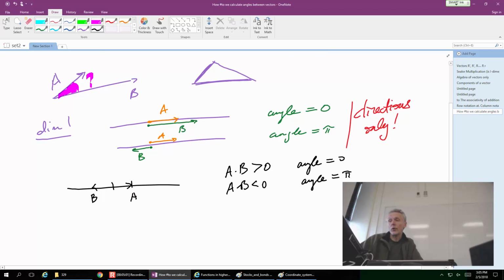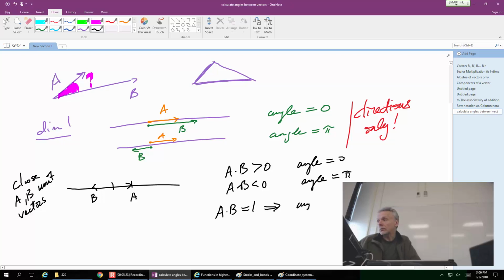Okay, so now it is a bit simpler than that, because as I chose here A and B unit vectors. Remember, unit vectors are the ones with the magnitude equal to 1. So in other words, there are only two choices. A and B are 1 or negative 1. So then it is simpler. So if A times B is 1, then angle, let's call it alpha, alpha is equal to 0. A times B is equal to negative 1, alpha is equal to pi.